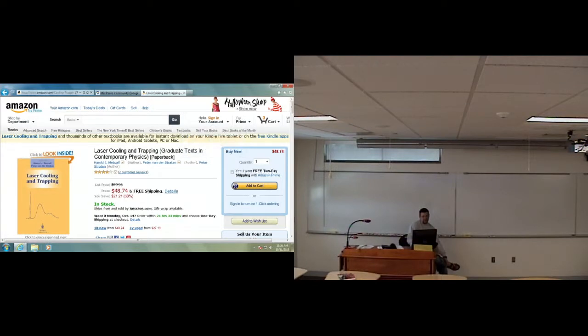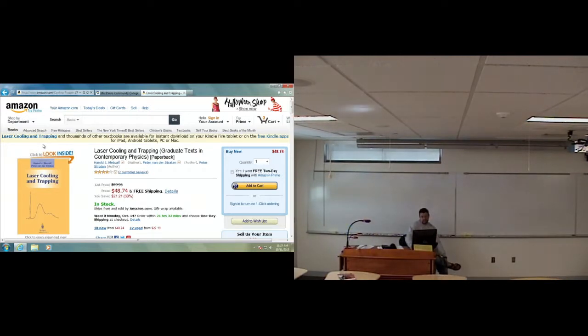And my job was to buy this book and to read it, and I had to solve a few problems, but mostly I just needed to read it all through, and that was my class, because everything that we were doing in our laboratory had to do with laser cooling and trapping atoms. And the two people that wrote this were two of the people that were really working on this field at the beginning of this, when this field was born. Harold Metcalf and Peter van der Straten.